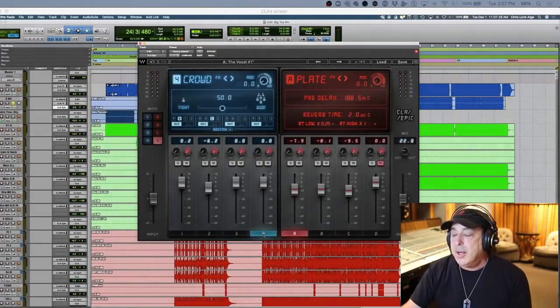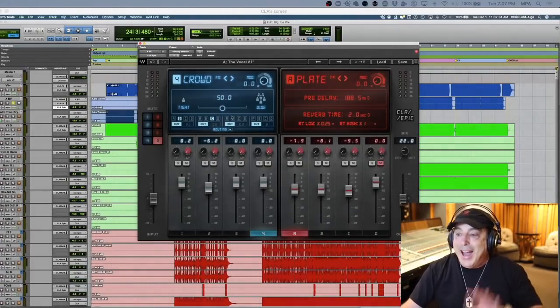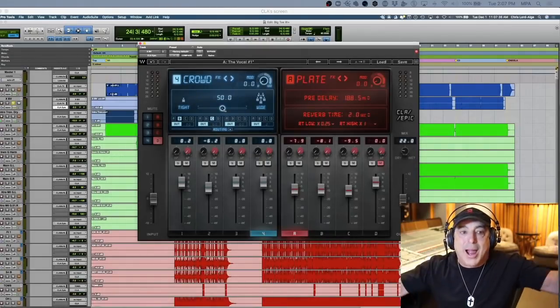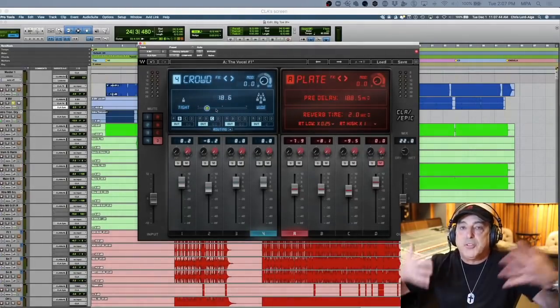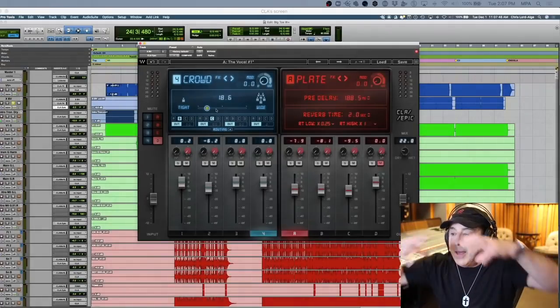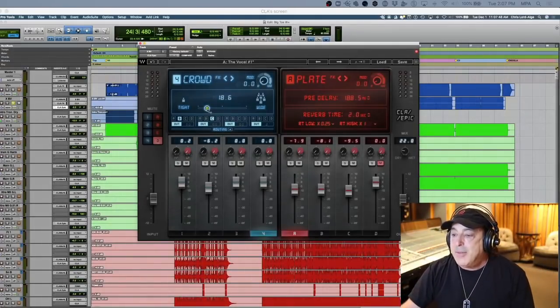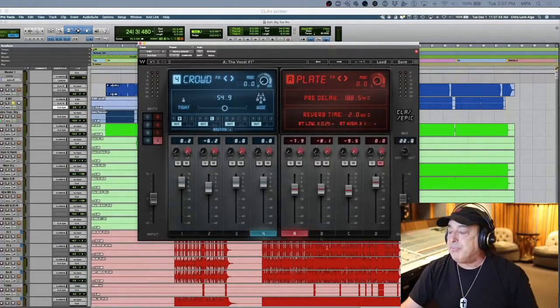Then the last one is an emulation of a device I use on every single mix, Ursa Major Space Station, which I have set to give me like a crowd. But it's hard to even explain it, but for me, I can either have a tight crowd or a wide crowd. So it's like multiple short delays that you can widen and they're kind of dark, right? So you have these 4 flavors, okay? Boom. So let's move on to the next part of it. That's the delays.